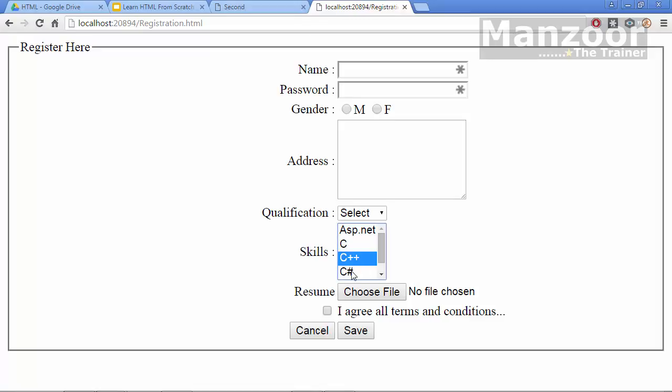The difference between these two is that this one will not make a post back. That means this will not make the page reload. You see that, it just resets the values. That means it is not sending the request, whereas this will send the request. You will find the page reload here. So this is sending the request. This is the difference between the submit button and the reset button. It will send the request and reset the form.